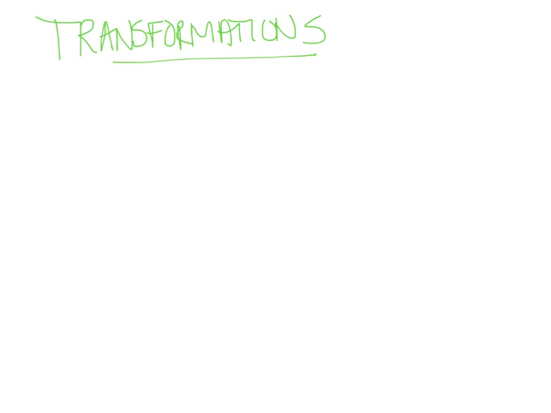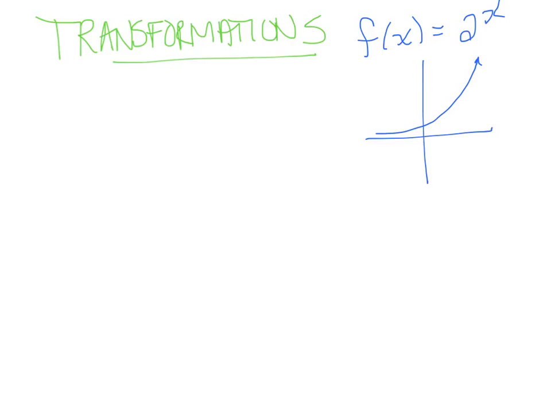Okay, this next part's going to seem really redundant because we're talking about transformations. And guess what? We have a parent function that looked like f of x, let's call the parent function 2 to the x, and we have a basic graph for it. Now we're going to talk about these transformations where we shift to the left and right, where we shift up and down, where we vertically reflect. We've already talked about horizontal reflection, and of course we can do vertical stretches and things like that.